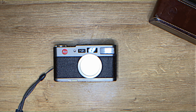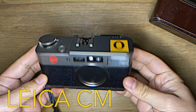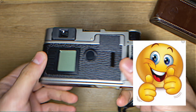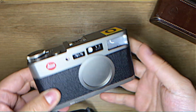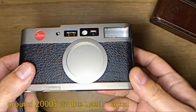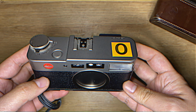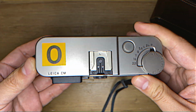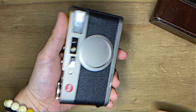Today I'm gonna talk about, in my opinion, the best compact point and shoot in the world, for a couple of reasons though. This is a pretty expensive and rare piece of machine from Leica, which is the Leica CM. So let's just start with the whole thing.